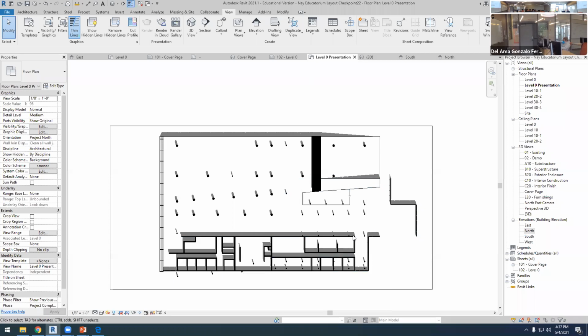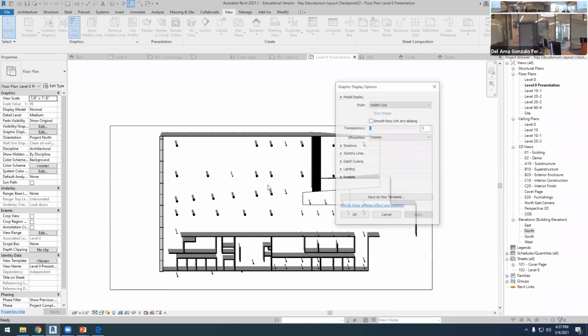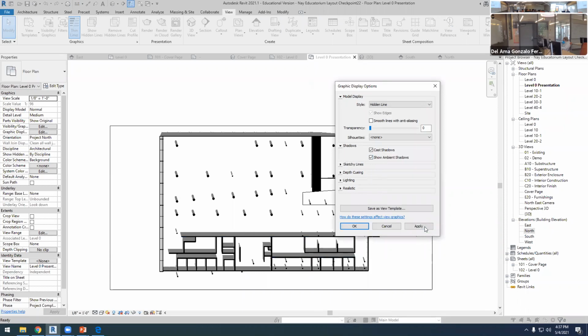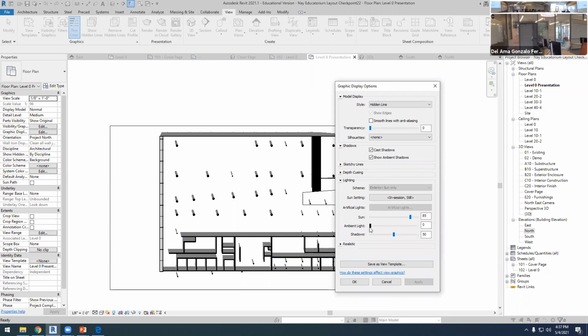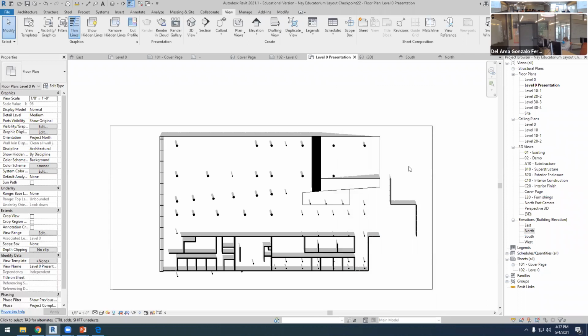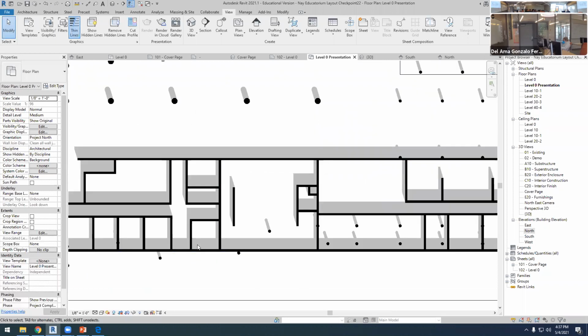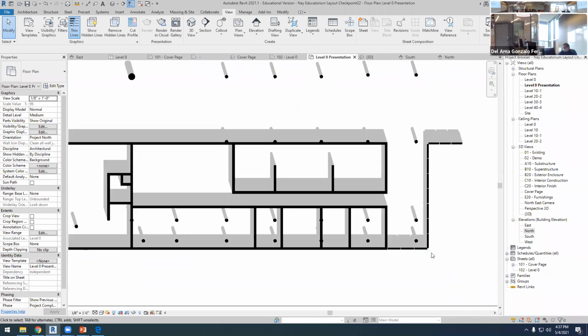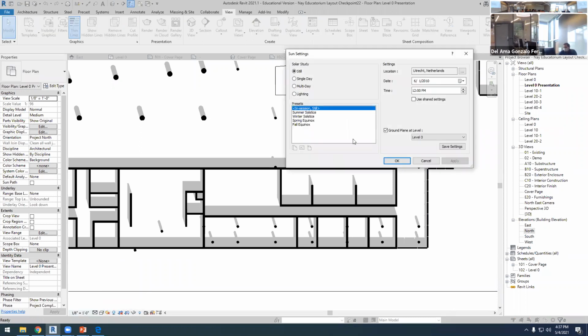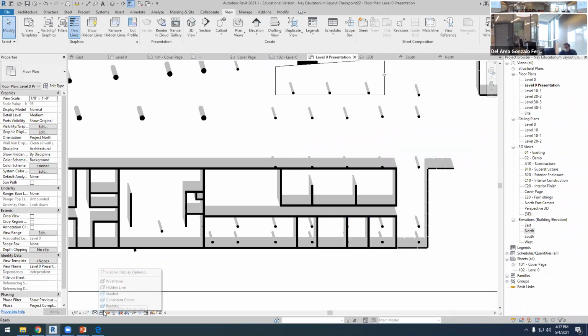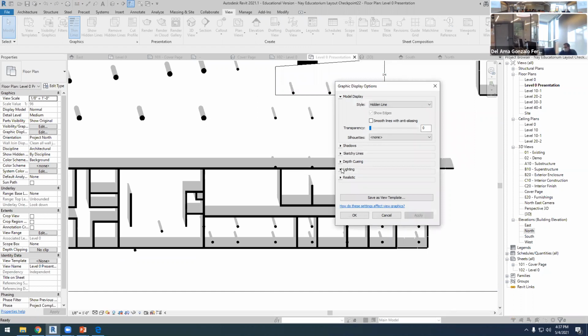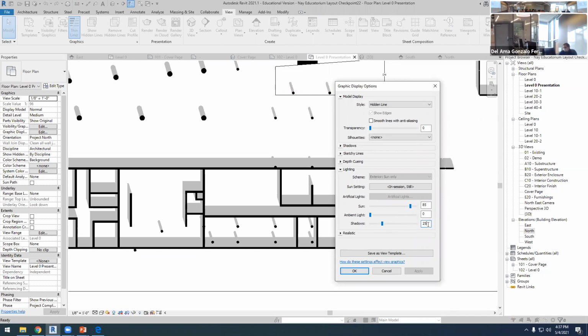Yes, we have shadows. It's not bad, but it's too empty, and I don't like the shadows. I'm going to use ambient shadows. No, it doesn't make any difference. But when it comes to lighting, shadows, let's make it 25. Yeah, so I think lighter shadows work better with this project. So if you are doing this, you have to make sure that all the cut elements are black, and then the shadows by the sun settings. We always have to use the same date and the same time, and we always have to use the graphic display option in lighting. We always have to use the same shadow intensity. In this case, it's 25.